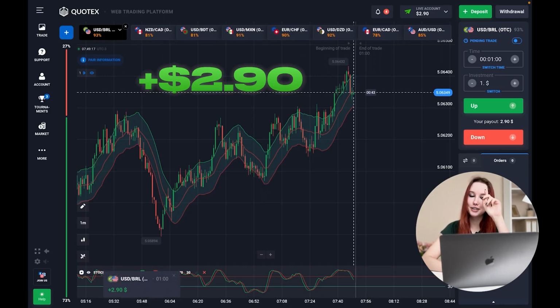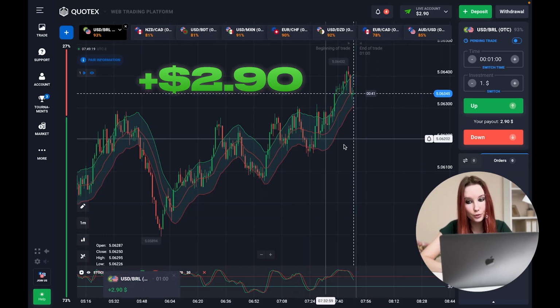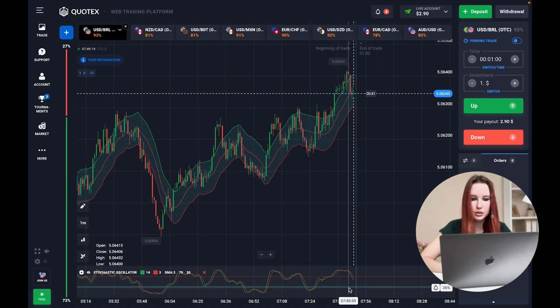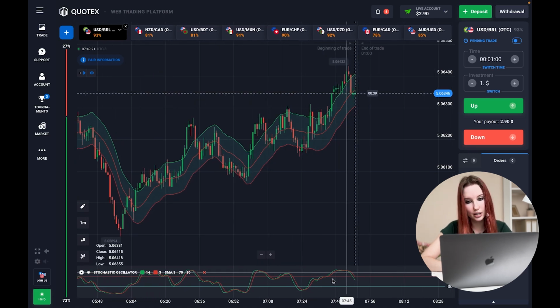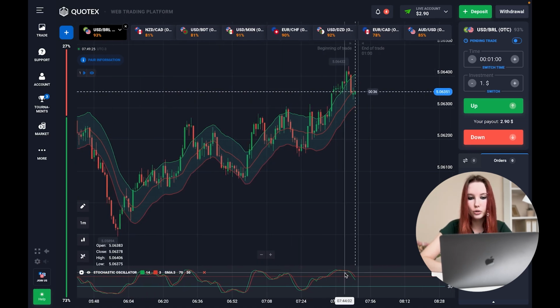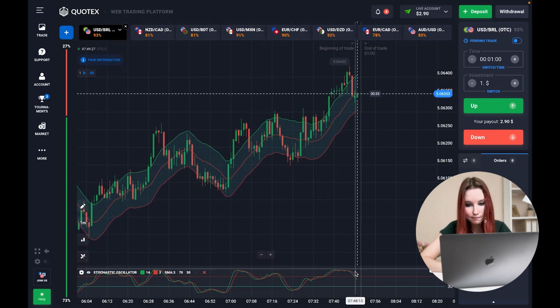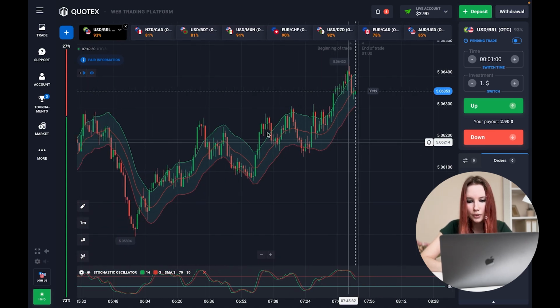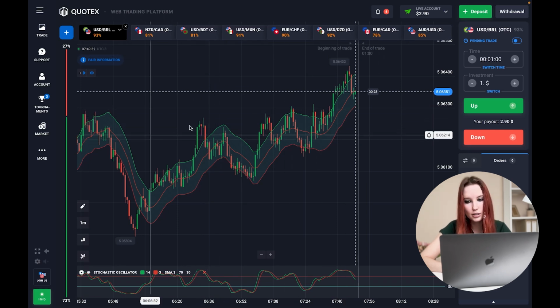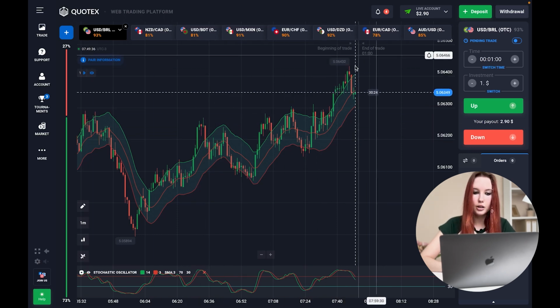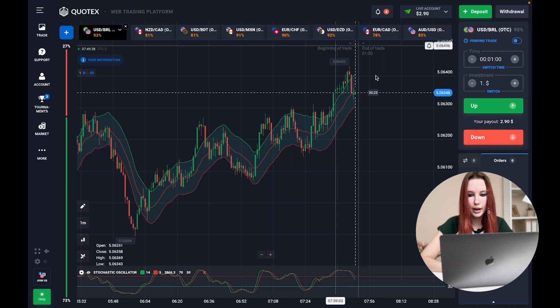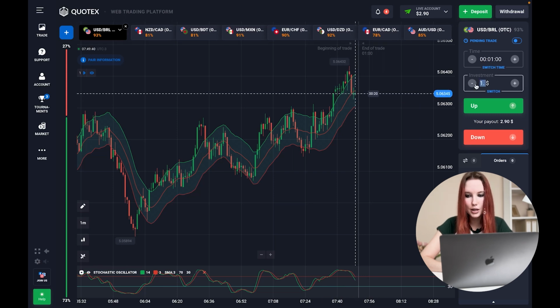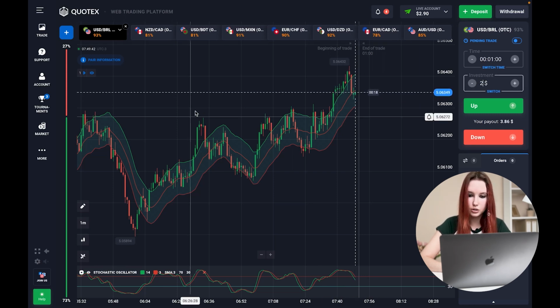And yes guys, my first profit. Look, it was a really cool entry point, of course, and I was helped by the stochastic oscillator exactly. So look, do you see the intersection? The lines begin to cross from top to bottom, and that was my signal to open the trade down. And also look, if we connect these maximal points, we can see that the price is at a resistance level. So well guys, let's get on with this trading session.